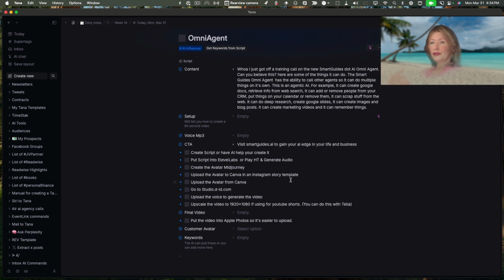Okay, so check this out. As I said, I put all of my business processes inside of Tana when I have to do things. Just to give you an idea of how things have changed in the last year and the quality of the output, I'm going to show you all of the different steps it used to take, and now how I'm going to change the super tag here to the new steps.